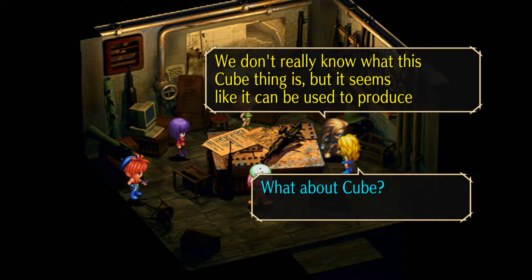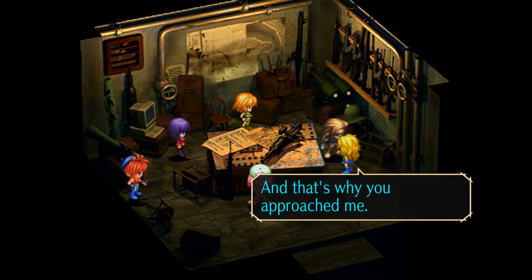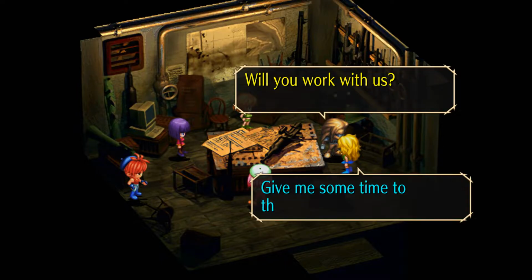So apparently Atlantis is a real place. You're just kind of dropping that knowledge on us. And wow, maybe this place is actually Hong Kong, you know? Yeah, and there's actually a thing called the Cube that they don't know what it is, but apparently has like nuclear power.